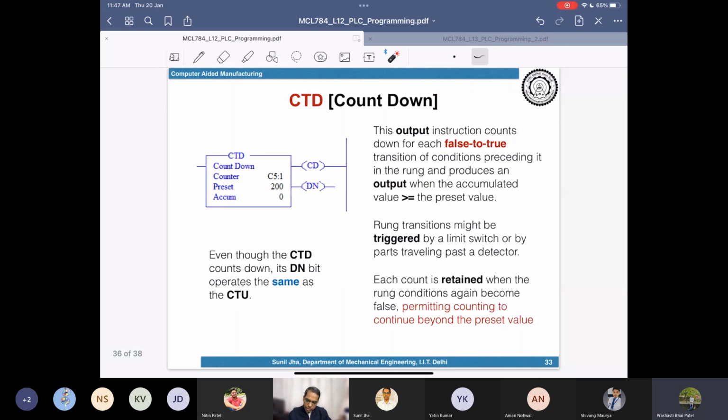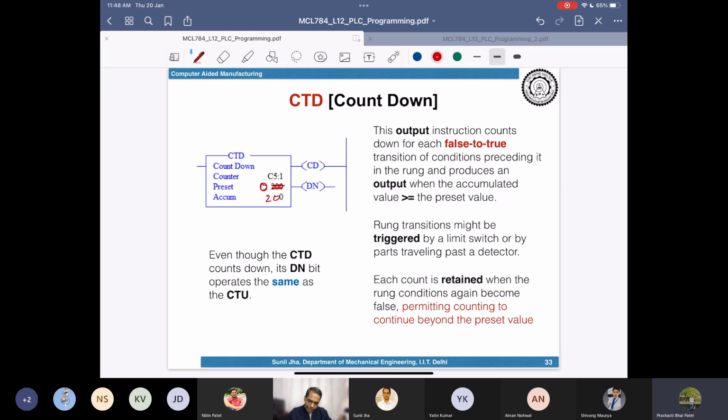So similar timer is the CTD, which is a countdown, and countdown is basically decreasing the value. So in this case, this is not written correctly. What we want to have, accumulated value decrement every time the input is available. So if you are having a 0 over here, then it will go to -1 actually. That doesn't help. So what we want to have here in this case, accumulated value should be higher. So this is not correct. So I will be just keeping this in the accumulated value, and let's make the preset value 0.